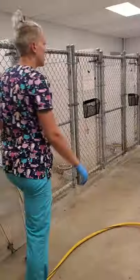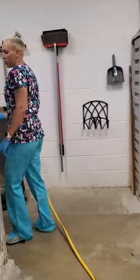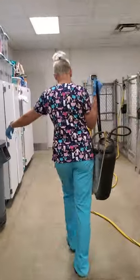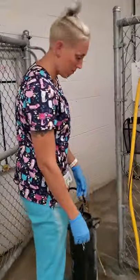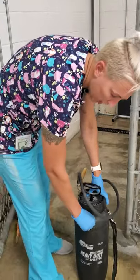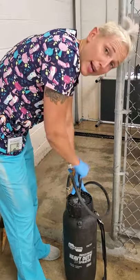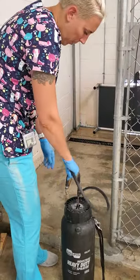Once I've rinsed this down, the next thing I'm going to do is apply Rescue. One of the reasons we swept and rinsed down first is because Rescue will not work if there's organic material in there. Rescue is in these sprayers and should already be mixed — but if not, you can mix more, and there is a video on how to mix Rescue. The pumps should already be depressurized. You pull up on this to let the pressure out, then you turn it and pump to put the pressure back in. Pump until it gets hard to pump.